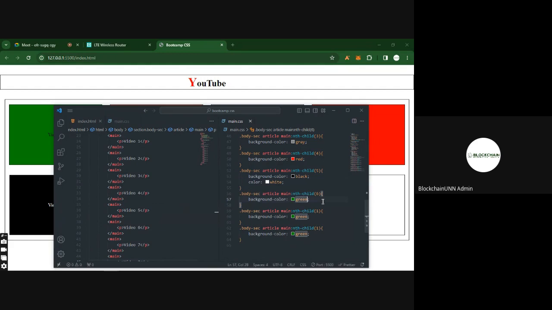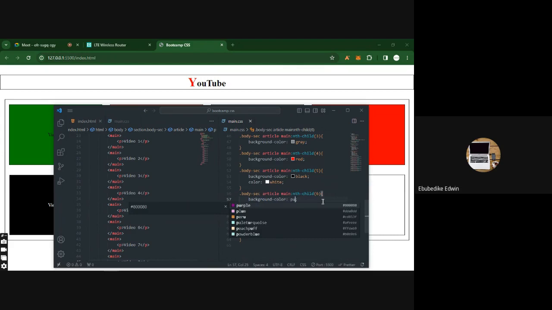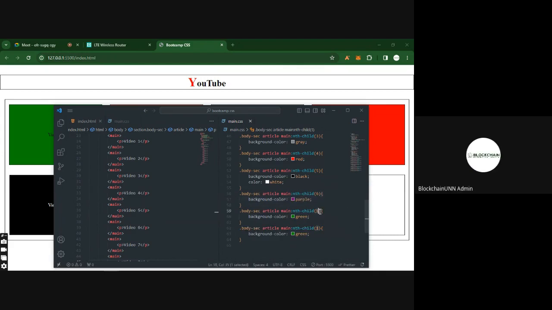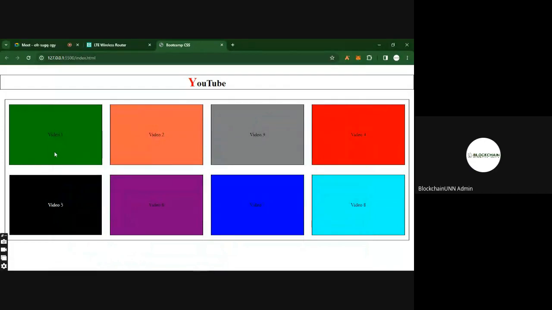I give it a background color of purple. We change this to seven. Give it a background color of blue. I change this to eight. What color should I give it? I give the color of cyan. So you can see different rainbow colors everywhere. So you can see the perfect alignment I'm getting for this thing, right?